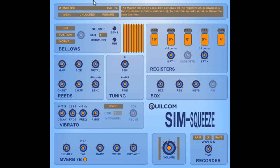The air pressure applied to a free reed will determine the volume and timbre. And on a squeeze box, like an accordion, the bellows control is very important. So with the setup here, I've got a CC number 1 set, which is the mod wheel. So I'll operate the mod wheel and you can hear the dynamic range. You can also, if you haven't got a mod wheel, use the on-screen knob, which of course can be automated.